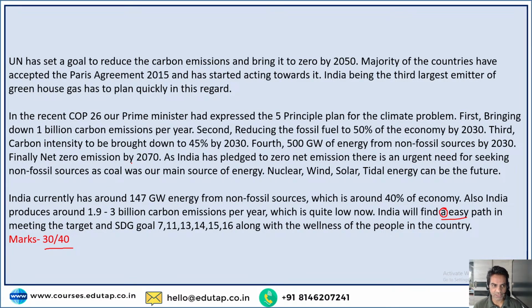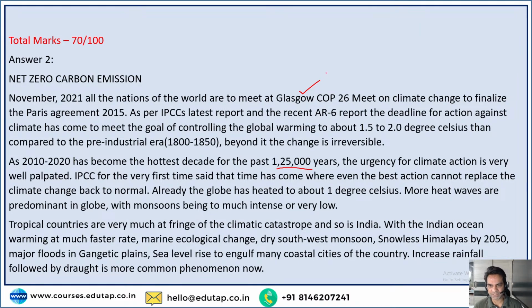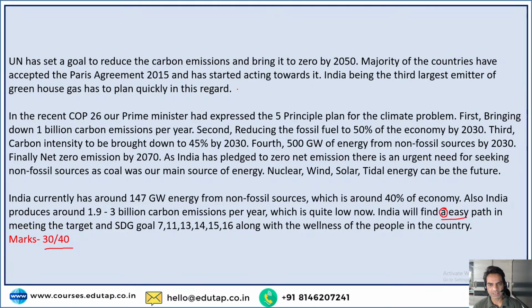So what I'm telling you is, see, he has discussed the topic from different dimensions. He started from the global level in the first paragraph. Then in the second paragraph, he discussed the issue at hand. Then the student has connected the topic to India, right? What repercussions it has in India, and what can India expect out of it. Then what is the goal ahead, then what India has done to achieve this goal, and then you give a way forward and a solution to the problem, that this is the issue, we need to do this, and by doing this we will find the right path, and we will meet the target, and we will achieve the sustainable development goal with the wellness of people in the country and prosperity.